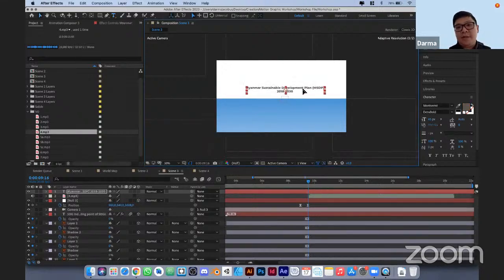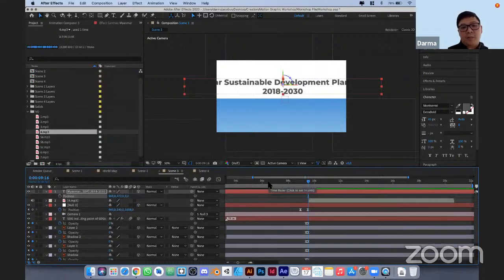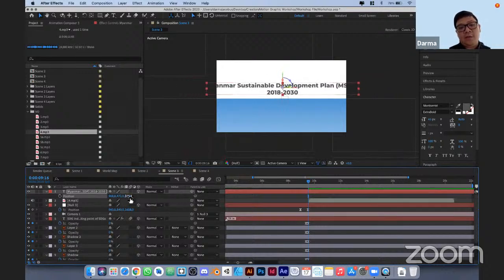And don't forget to make this one a 3D. So when you click on this one, the 3D, it will have a different position. So we can rearrange this one. Just click on P, and then just change the Z value in here. Make it more or less something like this.